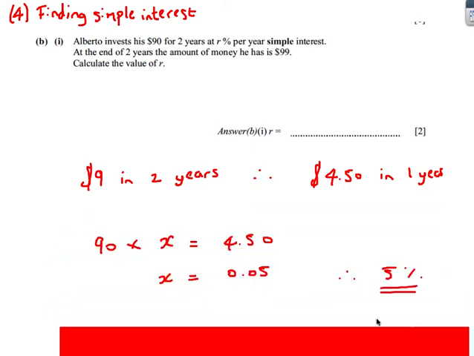Okay, so we now know that he started at $90. There must have been some percentage, and that must give us $4.50, because basically every single year he's just getting $4.50. So if I rearrange this, if I do 4.50 divided by 90, I get x is 0.05. Therefore, I must be getting 5% every year. So think of it like that. Start with 90, 5% of 90 is $4.50, and every single year I'm getting that. So after 2 years I'd have $99.